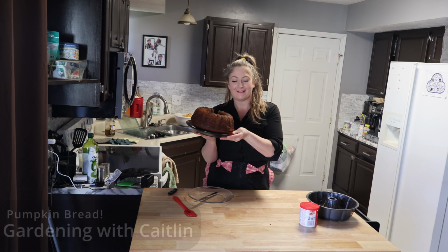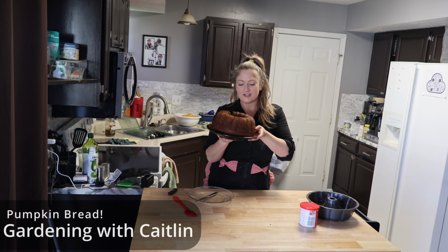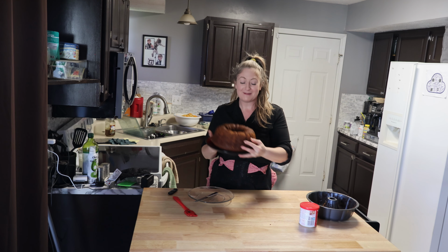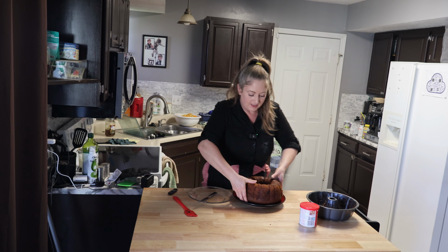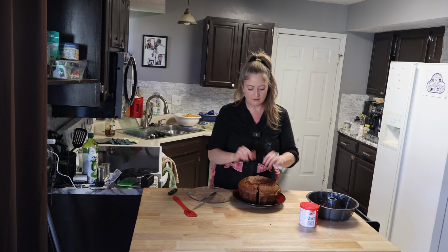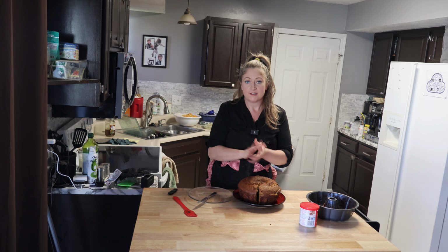Hey friends, look what we made. We made pumpkin bread. It's so good. I already tried it. So let me show you how we make it. It's super easy. It's actually in a bundt pan, but you can do it in loaf pans. So however you want to do it.